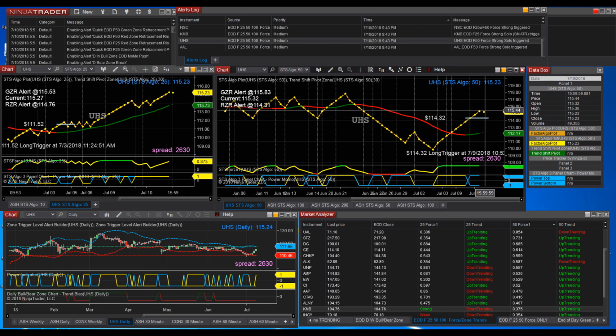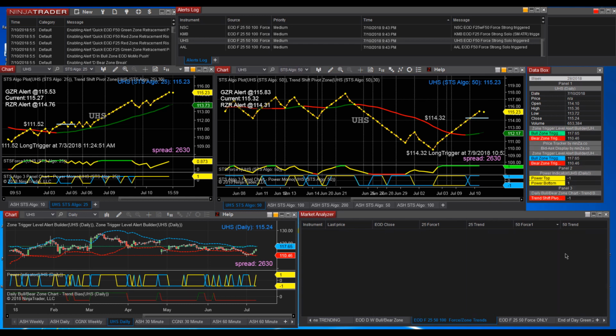You want to always remove your symbols, because when you shut this down, you don't want the symbols loaded in there. So always remember that. And I try to, when I know it's empty, I'll go ahead and save it. But usually when I close out, I don't save the workspace. This is the end of day force only, so it doesn't have to spend the time calculating the trend. If you just want the quick alerts, you can go right here. All it has in it is the force, and that's it. So this loads faster because it's not running so many calculations.